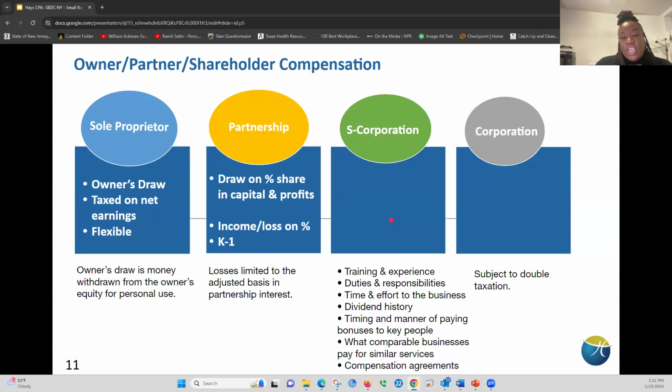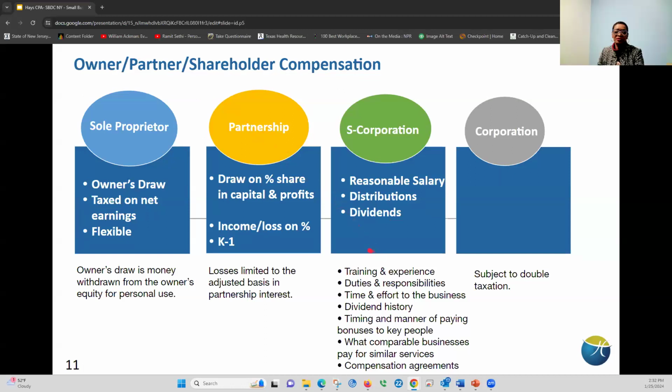The income or the loss doesn't go directly on your 1040. However, you get a K-1, but essentially the taxes work the same way as a sole proprietorship or an LLC. With S corporations, however, we need to take a reasonable salary. So S corps, the owners, or the shareholders as they're called, take a reasonable compensation. So you get a W-2 from the business. Anything above your salary is a distribution or dividends. And then you also report that on a K-1 on your 1040, your personal return.